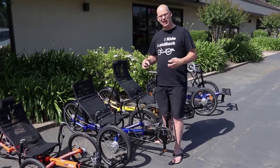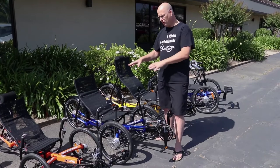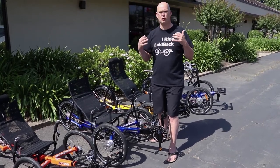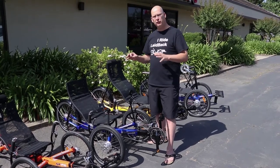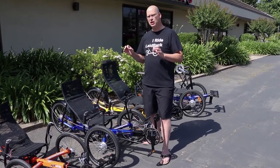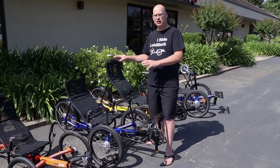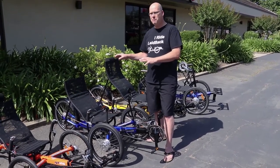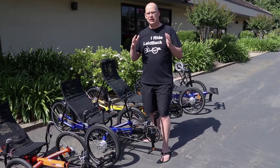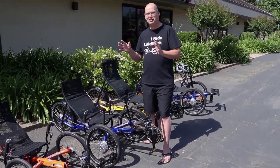The Magnum has Big Apple tires for a comfortable ride, but they're higher-pressure tires so it can go fast too. The Magnum is for the everyday rider who wants a nice riding trike. The XL has all-20-inch wheels — the nice touring-style wheel. They used to do 16-inch wheels on their GTs, but they're going to 20s, which is becoming the industry standard. But if you want to go a little faster, we'll get you a 26. Let's go check out the GreenSpeed GT 26, one of their speed machines.